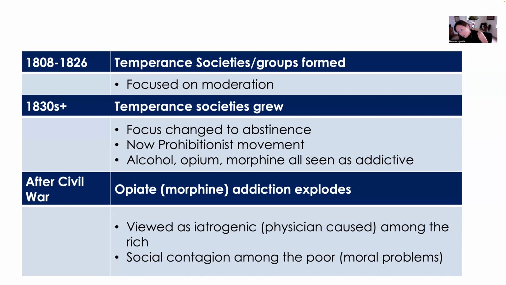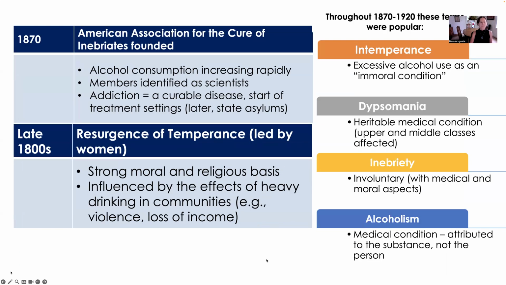But if you were poor, it was seen as a whole different thing, which is that you had moral problems and that you passed along your moral problems to others in your family and in your neighborhood, et cetera, et cetera. So it was a double standard there if you were rich versus if you were poor.